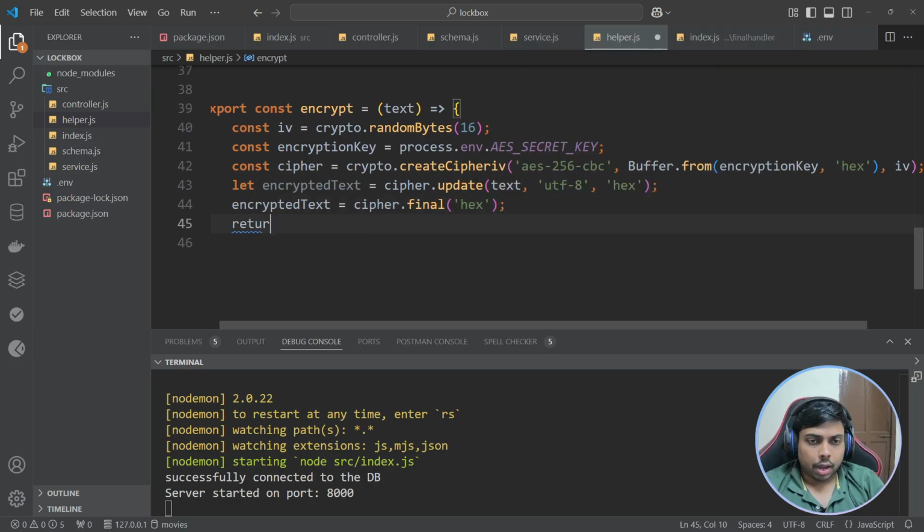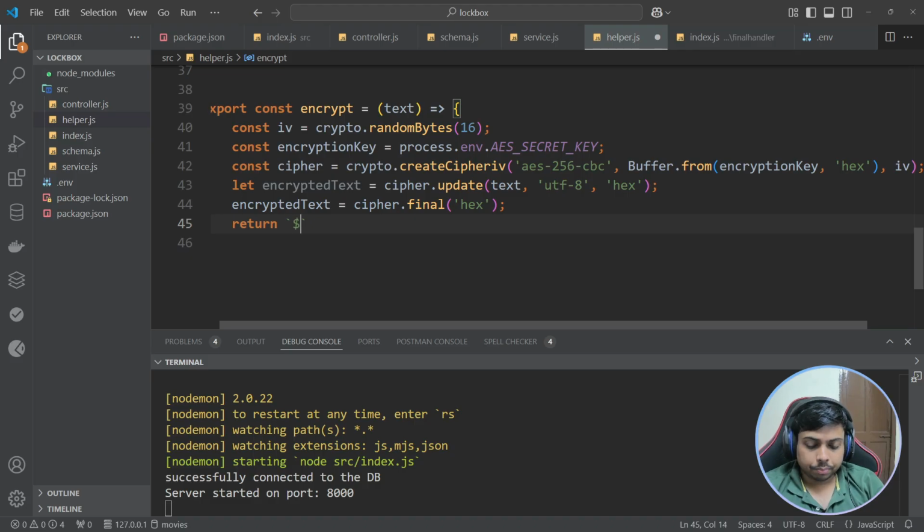And return. What I'll return, I need the initialization vector as well as the encrypted text. Otherwise I cannot decode without the initialization vector. Also we need the AES encryption key, but that we have in the environment variable. But here I need both the initialization vector as well as the encrypted text, then only I can decrypt this one. So can I do it like this?